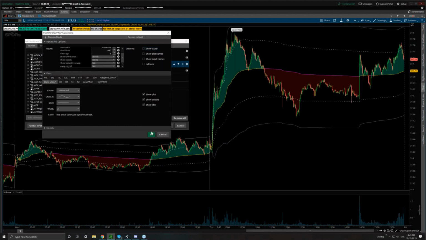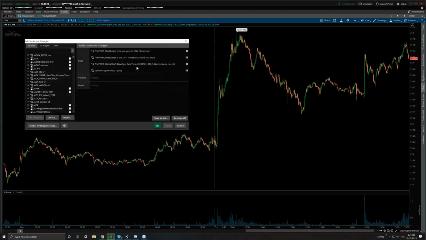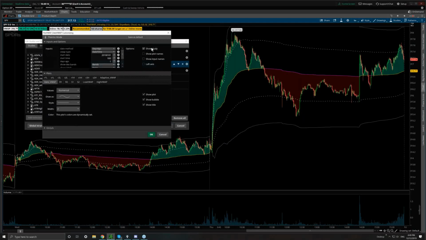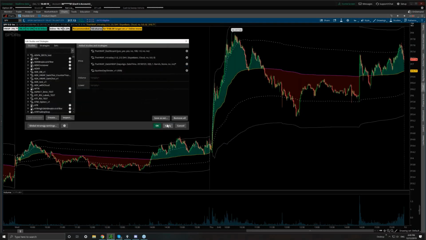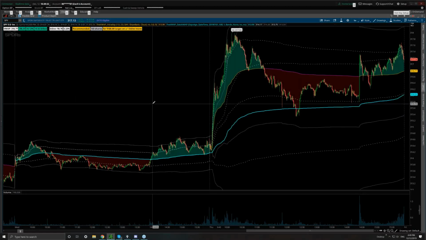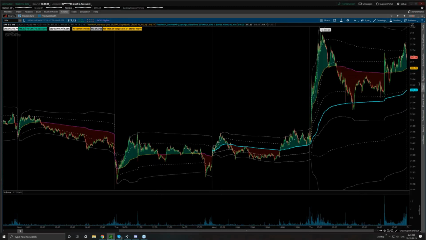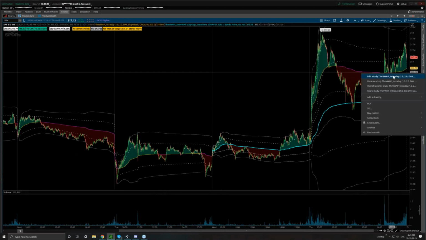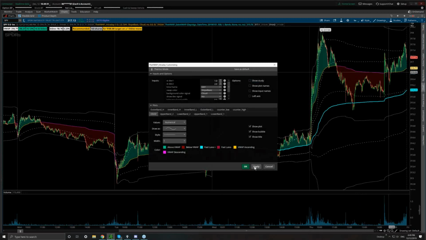So when I apply this, instead of it being red-green, whoops, every time I have to check show study. I had hidden that previously, but what you'll see here is a bit confusing at first because now we're applying VWAPs on top of VWAPs. But what we can do is hide the intraday study.